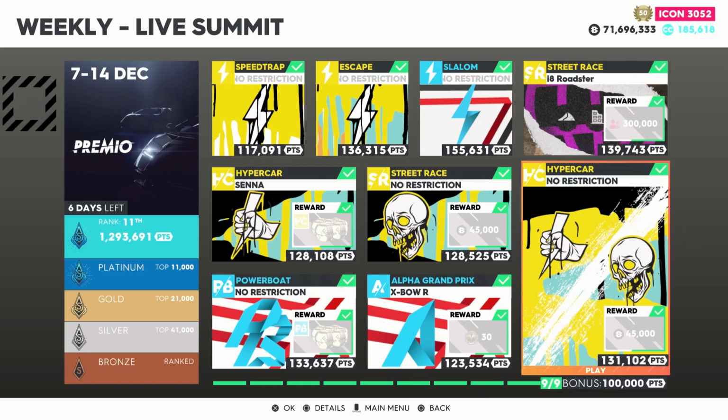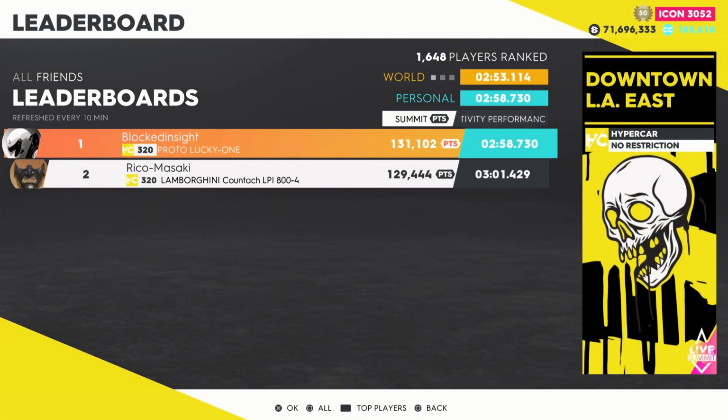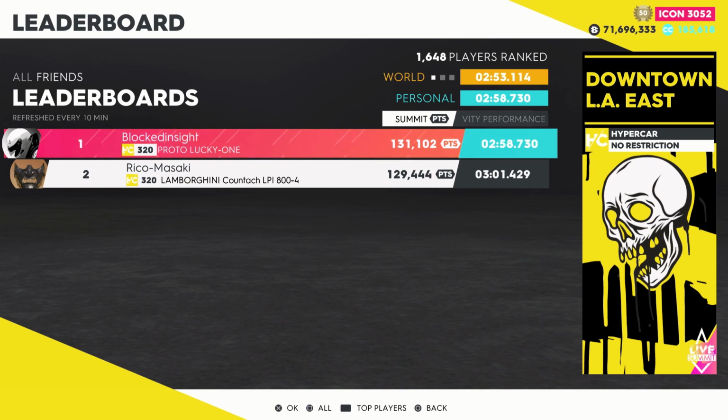Now guys, moving over to the final event in the summit, I did want to run one of the vehicles I have never used in a summit before. That's going to be the Proto Lucky One, which I would say to this day is probably still going to be one of the best Motor Pass vehicles we have ever had. This car was also free back in the day, but my goodness guys, the Proto Lucky One is incredible. The way this car can handle, the way this thing has its speed, if you guys have not ran this car, I would highly recommend trying out the Proto Lucky One, guys, because my goodness, this car is honestly slept on.